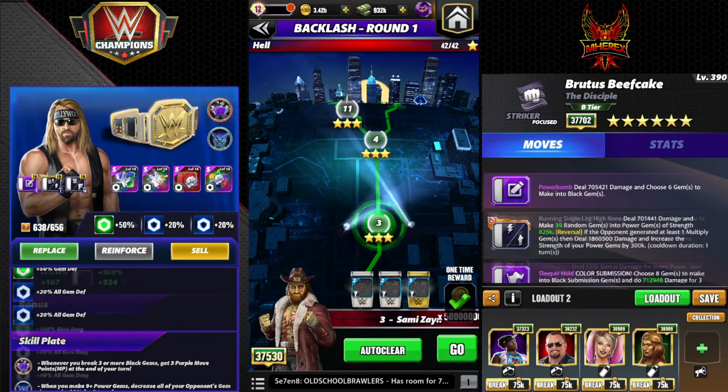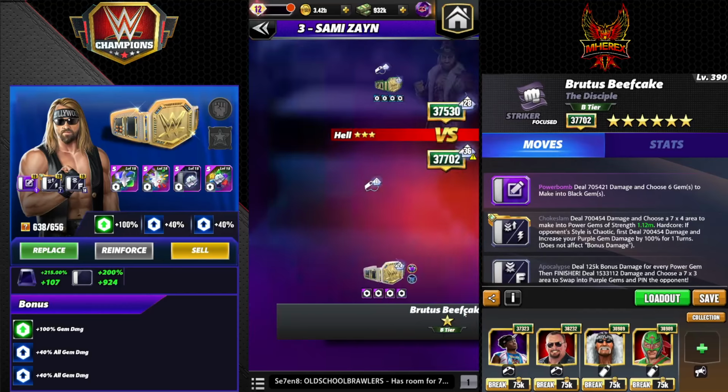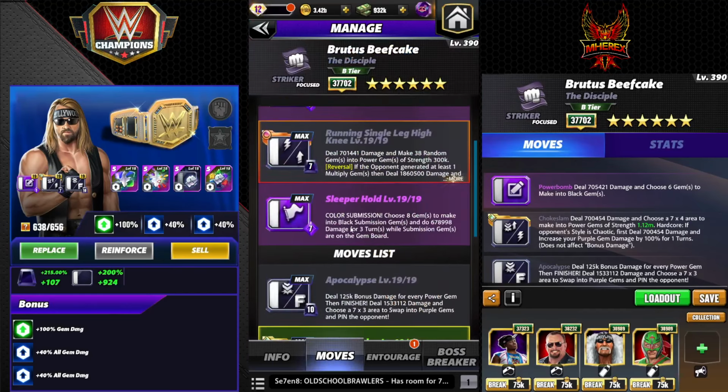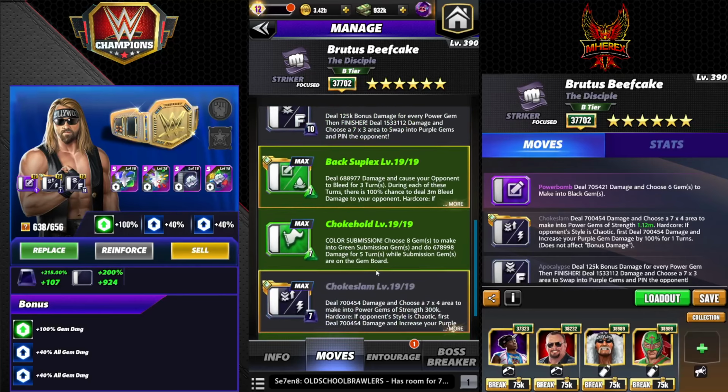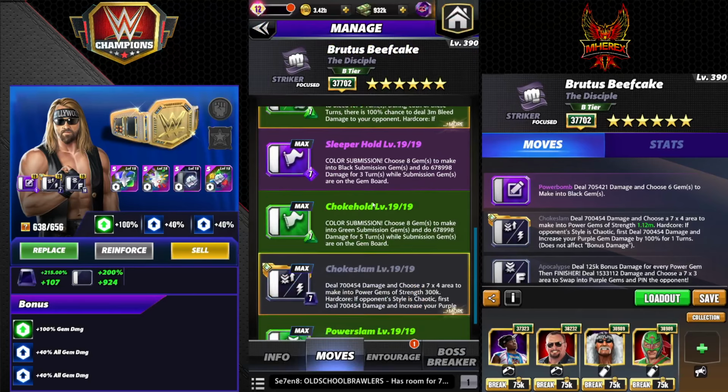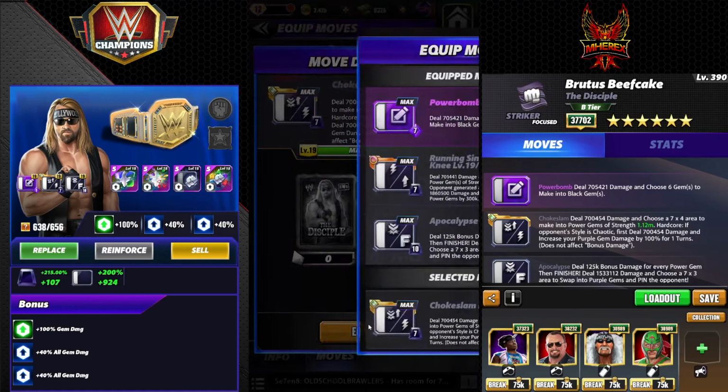Now, let's move on to another power gem set, played similar but differently. We are going to swap in the Apocalypse finisher, the 2 moves we haven't seen, and the Choke Slam.